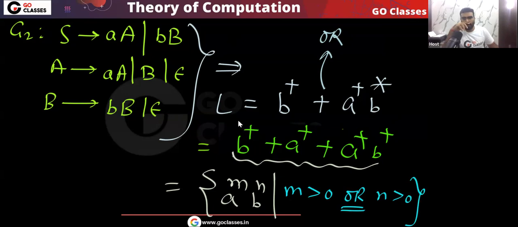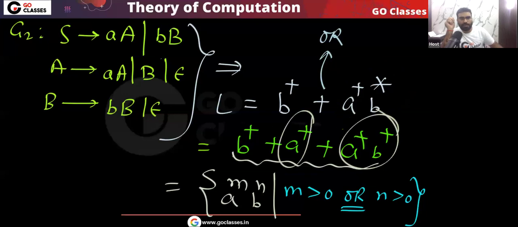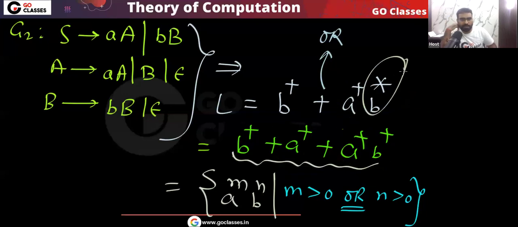See, very simple point, because you can notice this b plus is the same b plus here. From here I can write a plus or a plus b plus, because if I take it 0 times, then I will get a plus. If I take it at least one time, then I will get a plus b plus. So now you can see I have a plus or a plus b plus or b plus. Means at least one of them is greater than 0. Do you agree? Yes or no? Is this clear? At least one of them is greater than 0.